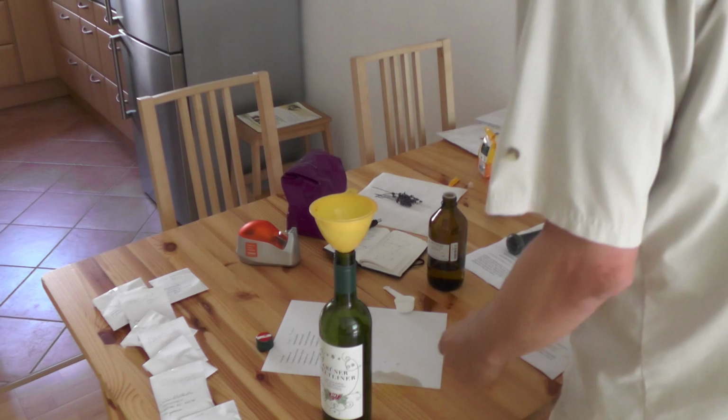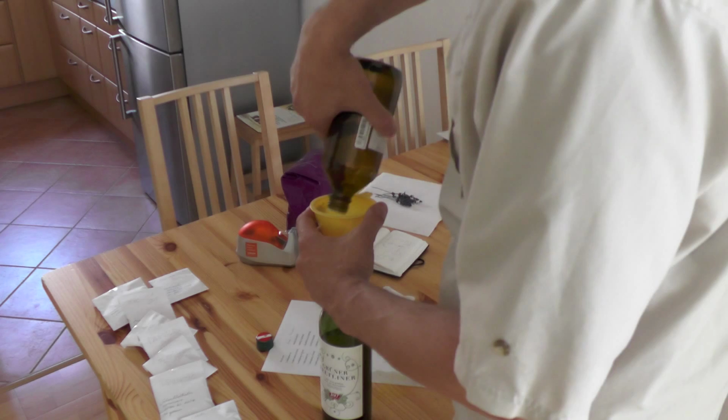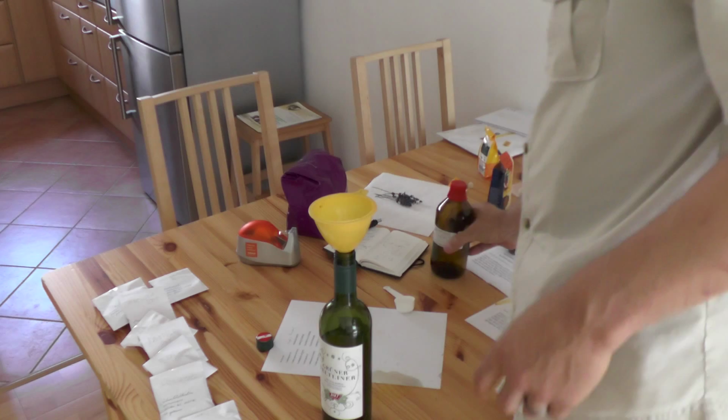And before you ask, this mortar is made out of granite, but ceramic is fine. Glass, if you have a robust glass one, is also fine. I prefer the granite. You shouldn't use ones of metal. Avoid metal if you in any way can avoid it.